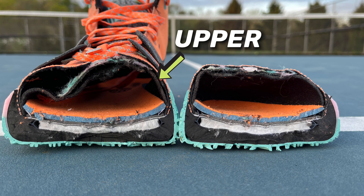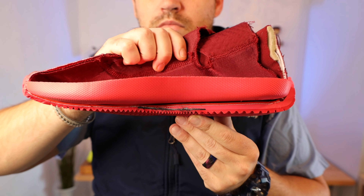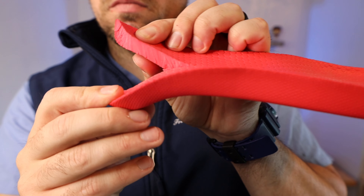So the first thing is, what is a drop-in midsole? Instead of the upper and the insole of the shoe being glued to the midsole foam of the shoe, it's actually glued right down to the outsole or right above the outsole. And then the midsole is actually put over top of it, kind of like an insert. There are some benefits to this configuration: you feel more cushioned because your foot is directly on top of the foam instead of being separated by the insole or the strobe board. The other benefit is, just like its name, it's removable — you just drop another one in when one wears out. But in my eyes, those are really the only two actual benefits.